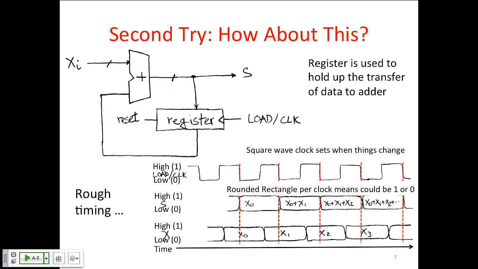As soon as you start changing these bits here, this circuit may start changing the bits here. It's going to start changing towards being the next sum, which is the value in this register plus this signal here. So X0, which is captured in the register here. This X0 was captured into this register. So this X0 value is coming out of here, being added to the X1 value, and you're forming the next sum, X0 plus X1. So these lines are waggling around.